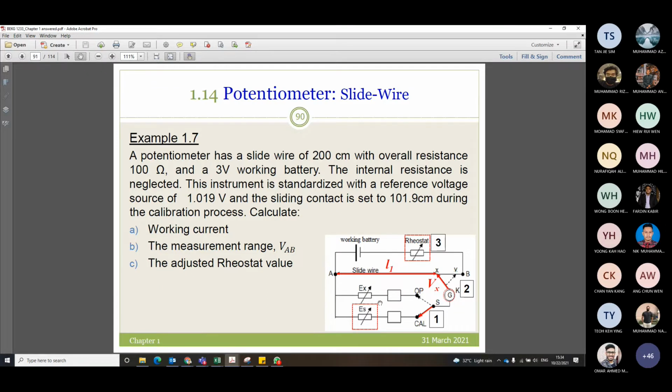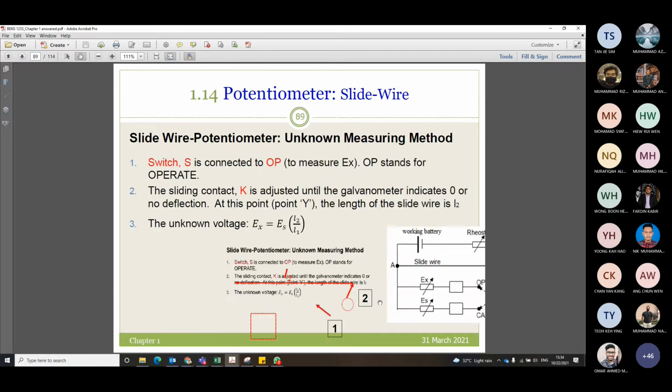EX means there is an unknown, which we don't know, and we want to measure the EX. Therefore, the sliding contact K will be adjusted until the galvanometer indicates 0 or no deflection. At this point, the point Y and the length of the slide wire is L2.